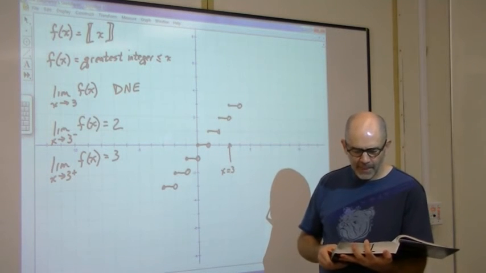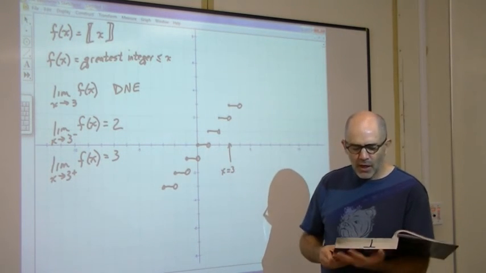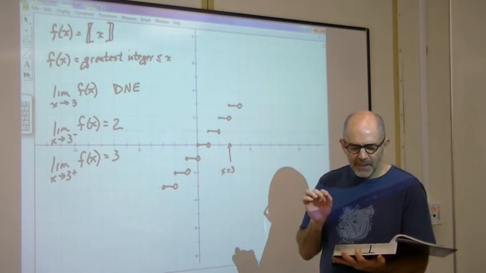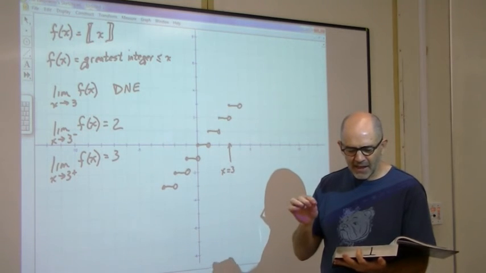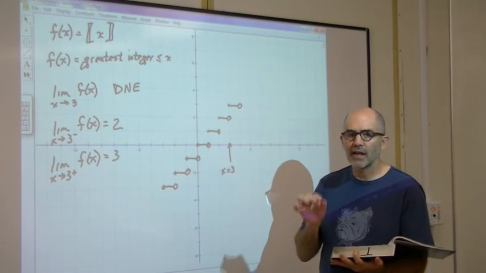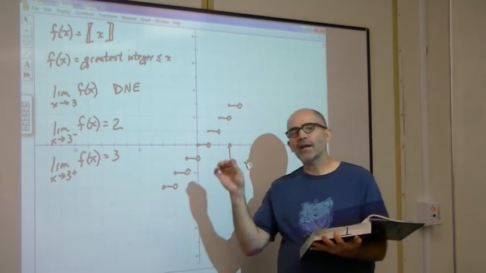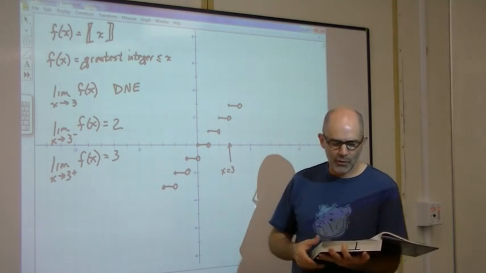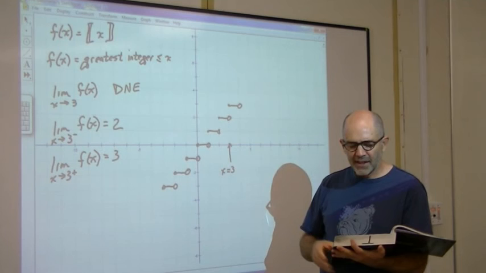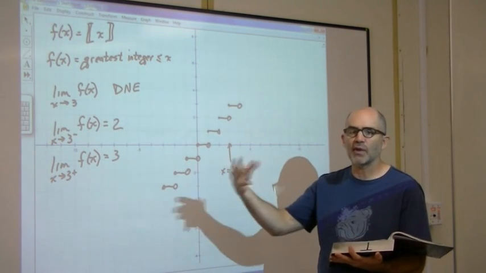Show that the limit as x approaches 0 of x squared times sine 1 over x equals 0. Now, notice sine of 1 over x. Well, that's sine of 1 over an infinitesimally small value. Well, what's that? 1 over an infinitesimally small value is an infinitely large value. So what that's saying is, what is the sine of some value as that value gets bigger and bigger?